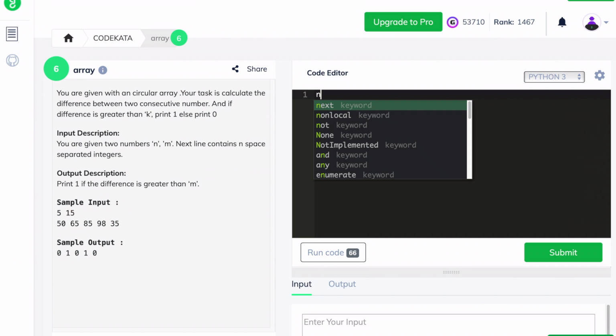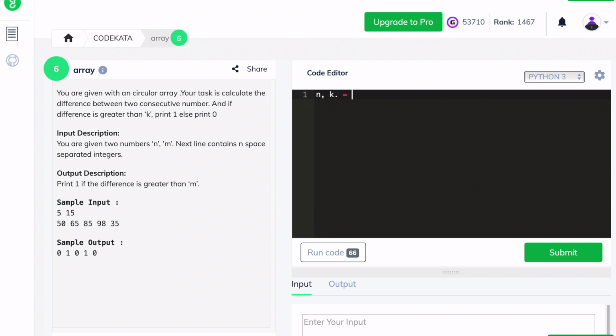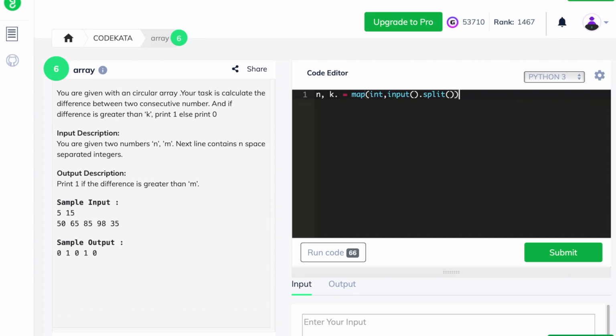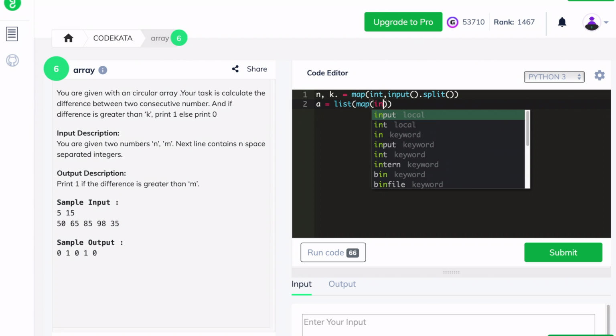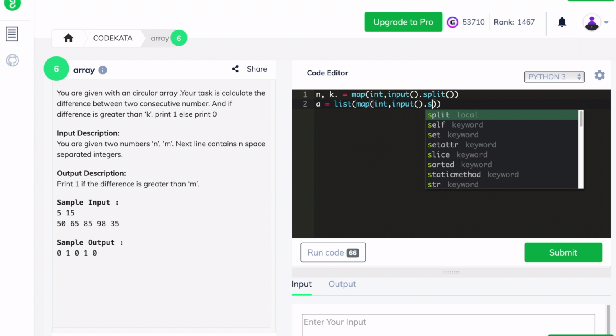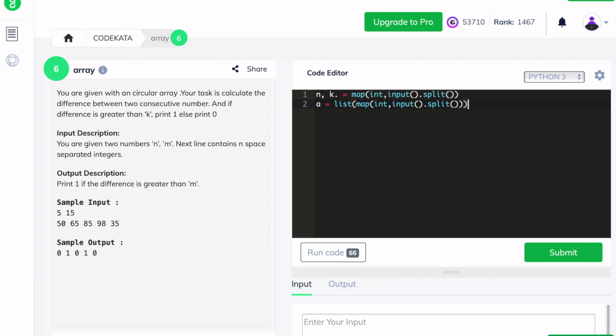So to begin with, let's get the input elements. First, we obtain the input which is given in the first line, that is two integer values, n and k. And then we have to declare an array variable a to get the input of the array elements. The important point we have to remember here is that the array which we have obtained should be treated as a circular array. That is the point to note, and we will declare another variable array in order to store the elements of the final output, like 0 and 1, which is given in the question.